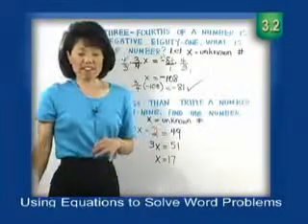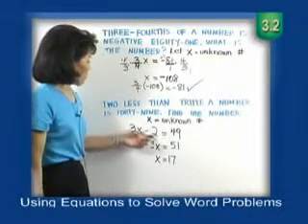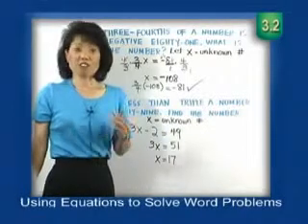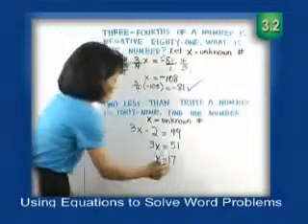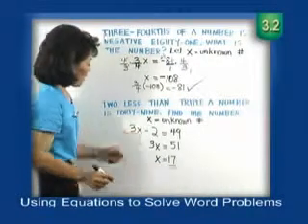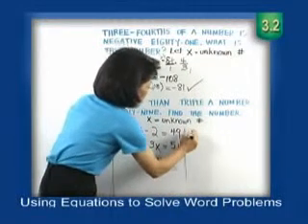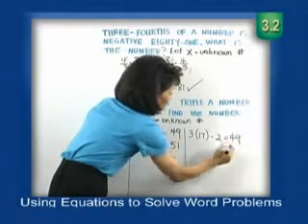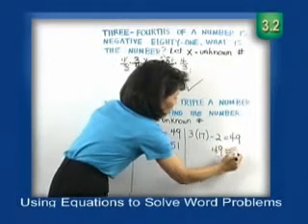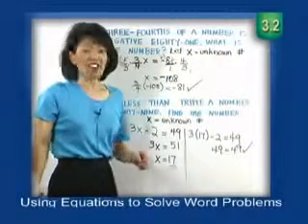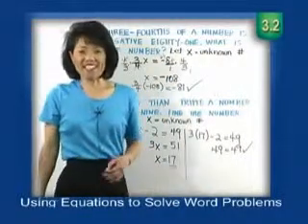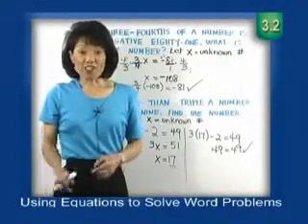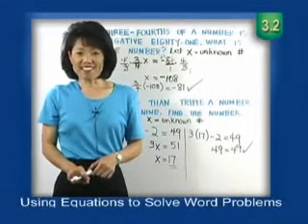So what is my question asking me? Can I find the number such that 2 less than triple the number is equal to 49? I'm saying that that unknown number is equal to 17. Again, to make that check, take x equals 17, substitute into the original equation. That gives me 3 times 17 minus 2, is that equal to 49? And sure enough, you'll see that it does indeed work. So our unknown number in this problem was 17. Read the problem carefully, identify the unknown variable, write the equation, and solve. Let's look at our next problem.